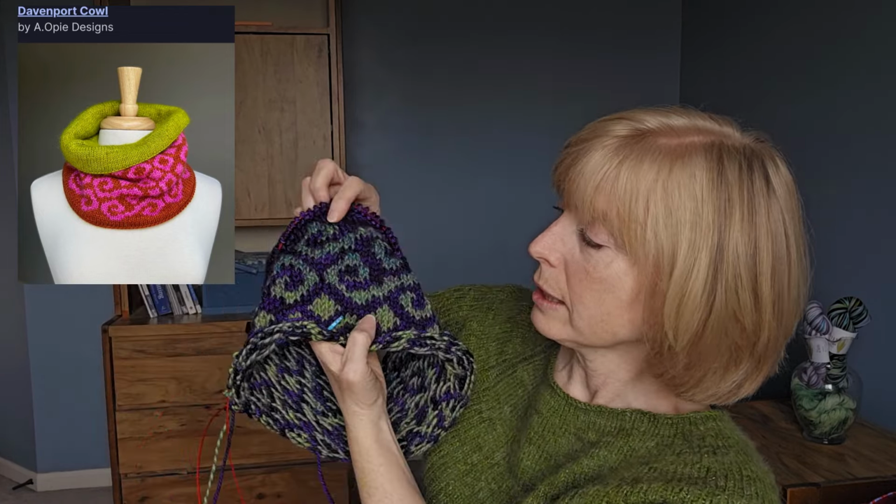And so I may be not giving enough leeway when I have longer floats, and therefore it tends to pull in on itself. So I thought maybe I need to do some better tensioning with this.